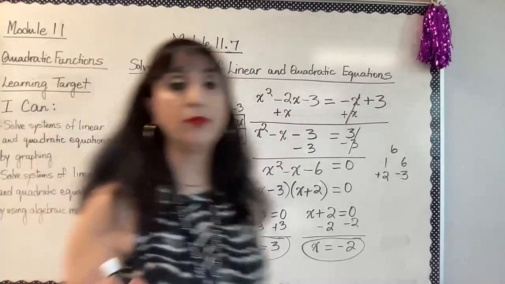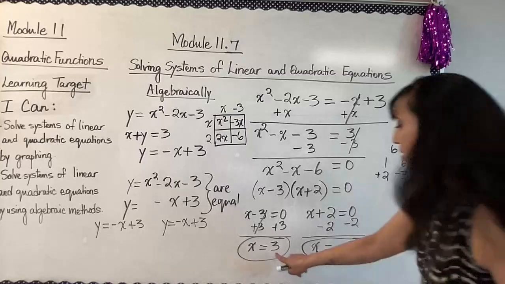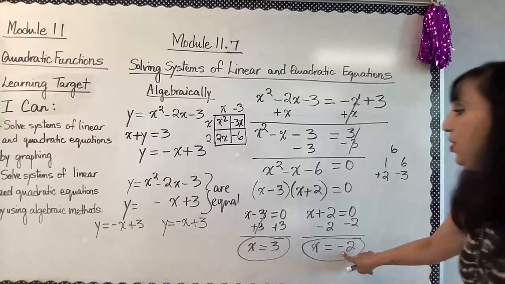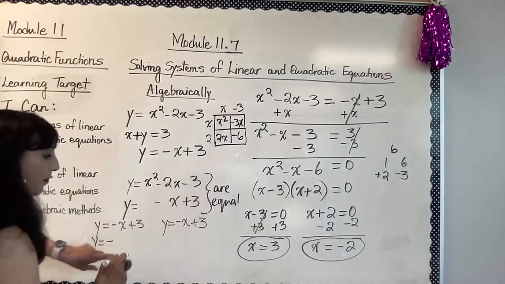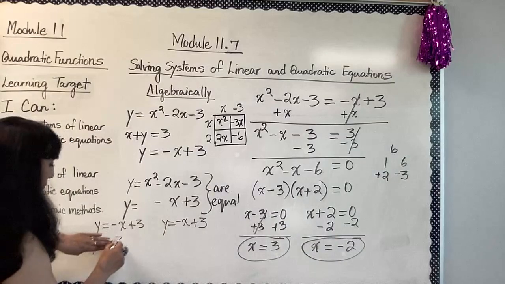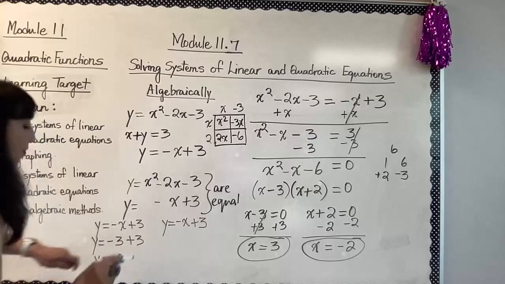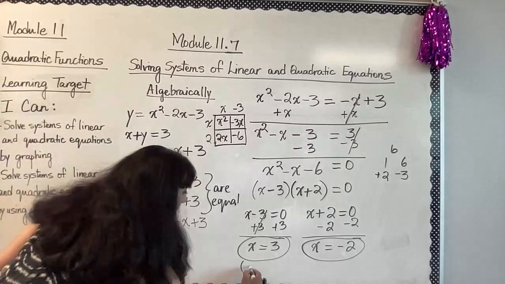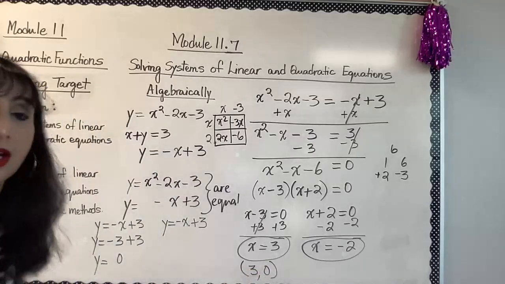And then when I am solving it, I am just substituting, because what did I say that x was 3? So in this case, I'm going to use 3 for the first one. Second one, I'm going to use -2. Y is equal to negative, because this is a minus sign, and I have 3 plus 3. So what do I end up with? Y is equal to 0. So my first ordered pair in this case is going to be x is 3, y is 0. So it's telling me what my solutions are.